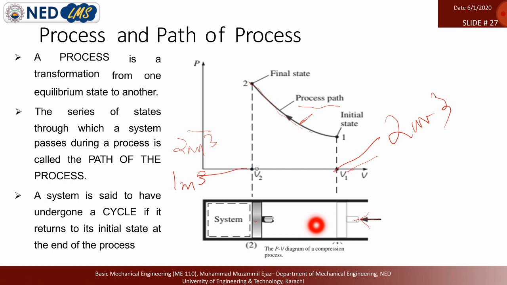You can see the pressure in the first position. Let's suppose it is 2 bar. Bar is also a unit of pressure. In the first condition it has a pressure of 2 bar, but when we move from volume 2 to volume 1, the pressure increases from 2 bar to 4 bar, for example. So it is an inverse relation, and the law which defines this is Boyle's law, that volume is inversely proportional to pressure.